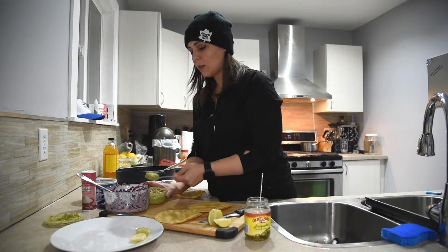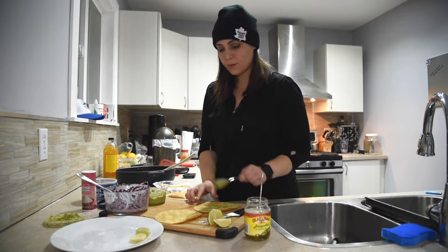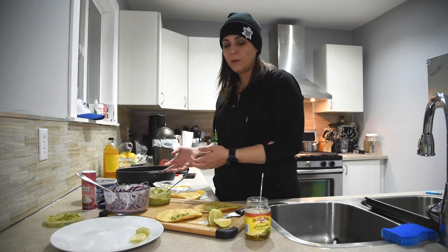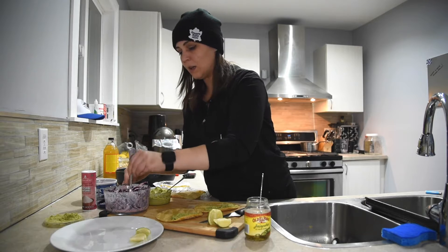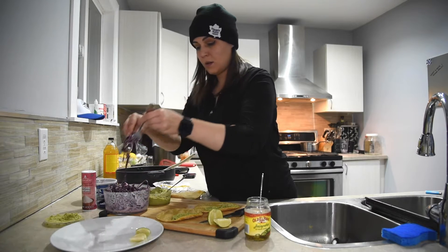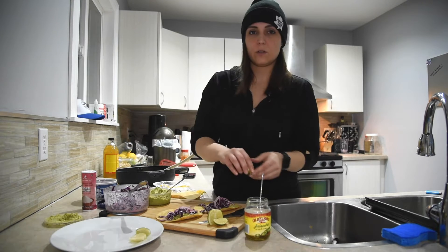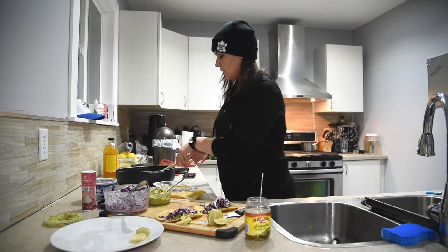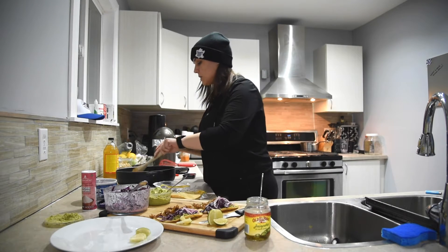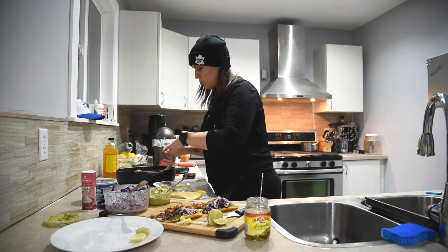It's assembly time! I ended up having to buy prepared guac, but you can use regular avocados — unfortunately our local store didn't have ripe ones. You can use any topping you want; we made pickled onions and coleslaw today, you can have salsa, or whatever you like. Avocado is pretty key in the recipe. I'm assembling the jackfruit tacos now: some slaw, a little sprinkle of pickled onions, a squeeze of fresh lime, and the jackfruit mixture. I'm using corn tortillas so this is gluten-free — if using corn tortillas they tend to rip, so I flashed them in the oven for about 30 seconds to give more pliability.